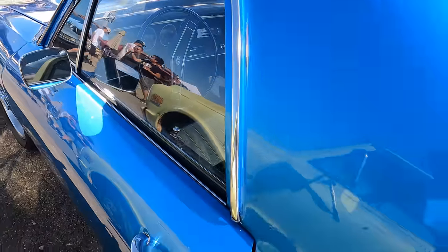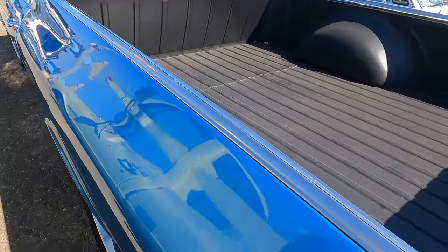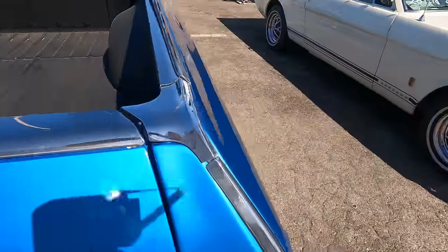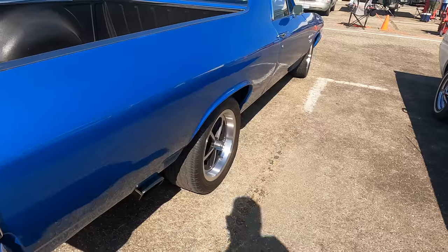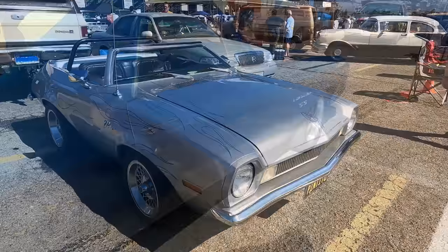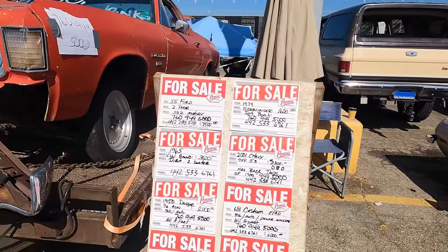So you can check to see if they're real super sports or not. This one looks to be very clean. So I'll bring it over and give you a better shot of this side of the car. Car, truck, whatever. That mini Pinto actually shows up at a lot of local shows. Pinto.